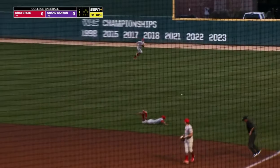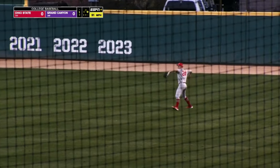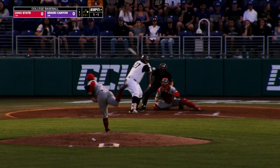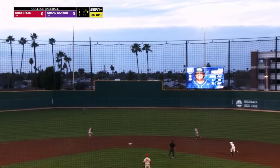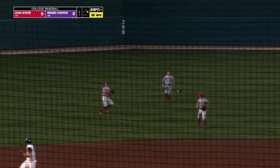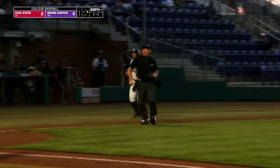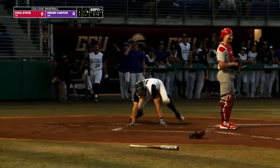Ripped through the right side, past the shift. Peyton has his second base hit of the season, and the inning will continue. I mean, he's on deck. Got under that one. Skies it into shallow center field. Kazmar, the shortstop, coming back. Now the left fielder coming all the way over and drops it. Peyton was on the move. He's going to come in to score on an E7.